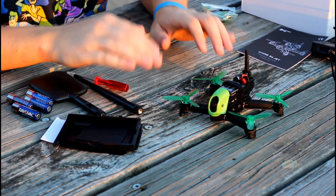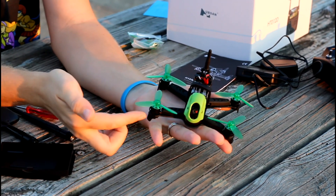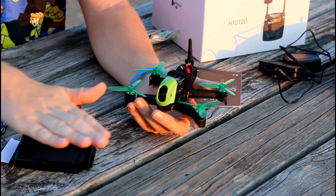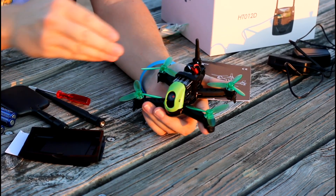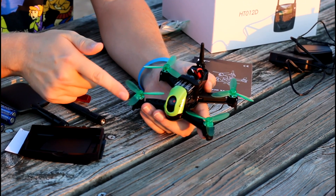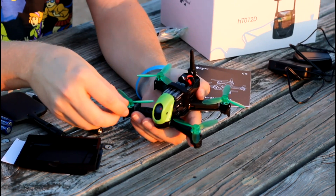To the drone guys: this is a ready-to-fly unit. The great thing about it is it is a carbon fiber frame with brushless motors, and it's a 5.8 gigahertz FPV setup. The camera angles from negative 8 degrees to 45 degrees, so you can start nice and level for beginners; as you progress you can go all the way up to 45 degrees of pitch. I looked online and because this is a pre-release, I couldn't find the size, pitch, or speed of these brushless motors — the stats just aren't very good right now.